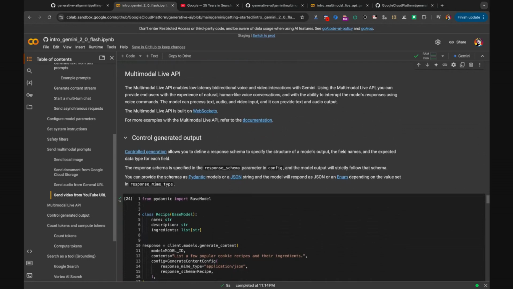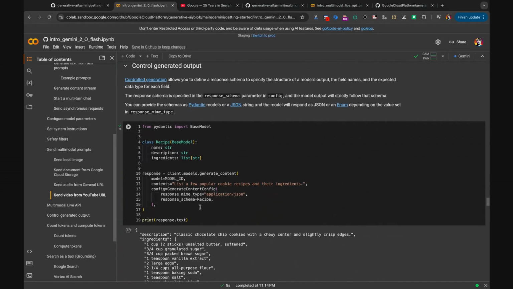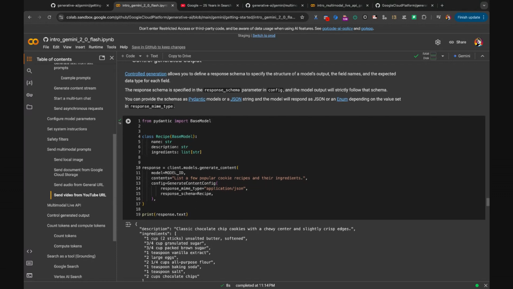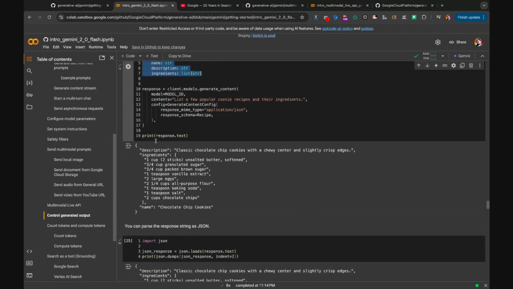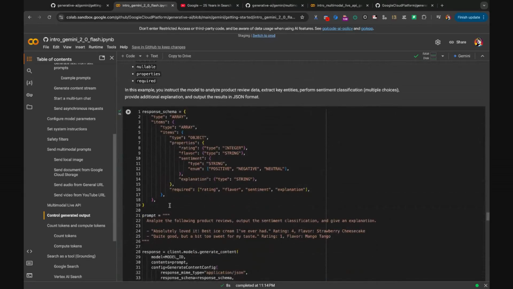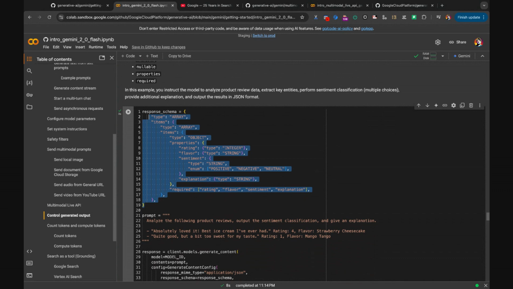Now, I'll come to the multimodal live API in a moment, but I just want to quickly share the other things that you can do. So you can actually do Pydantic data generation, so you can control the generated output. You can define a simple schema using a data class using Pydantic, and you tell the model that, hey, I want the response to be application JSON, and this is the schema that you need to follow. You can either pass the schema as a Pydantic data class, or you can pass the schema as OpenAPI, not OpenAI, but OpenAPI format, right? This is the OpenAPI format of schema, where you can define more complex structures.